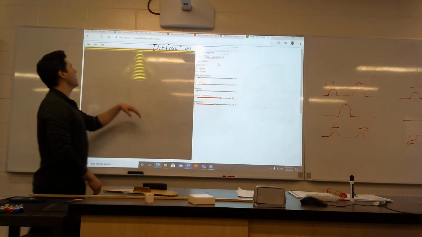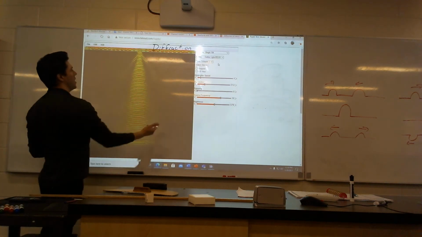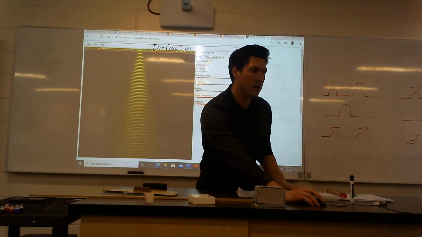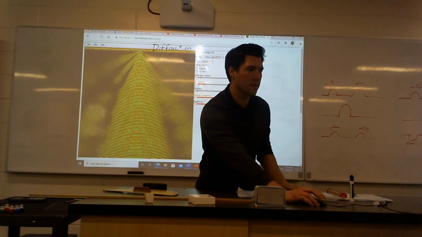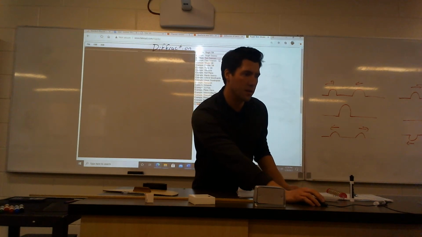So you can kind of see again, there's waves that are coming through, there's a little opening here, and you can see that diffraction happening out. Okay? I'm going to increase the brightness a little bit. There we go. You can kind of see that diffraction. Alright, so let's stop this, clear it. Let's go to something a little different.